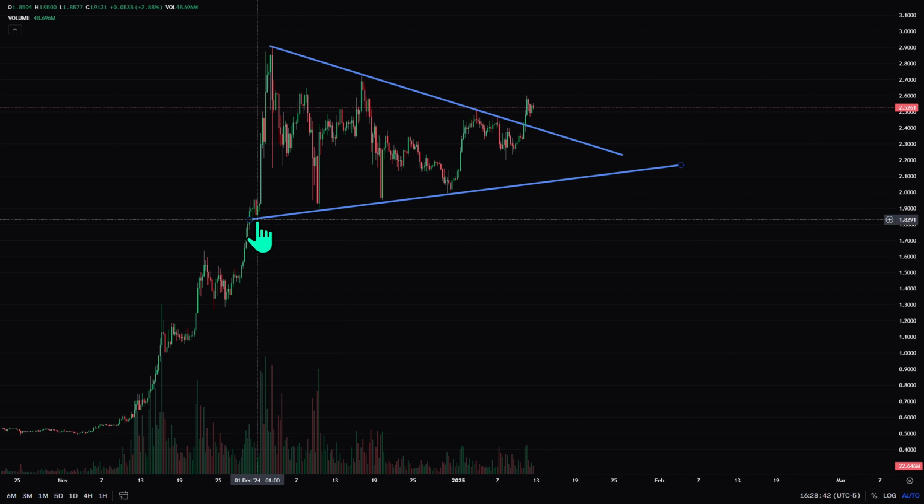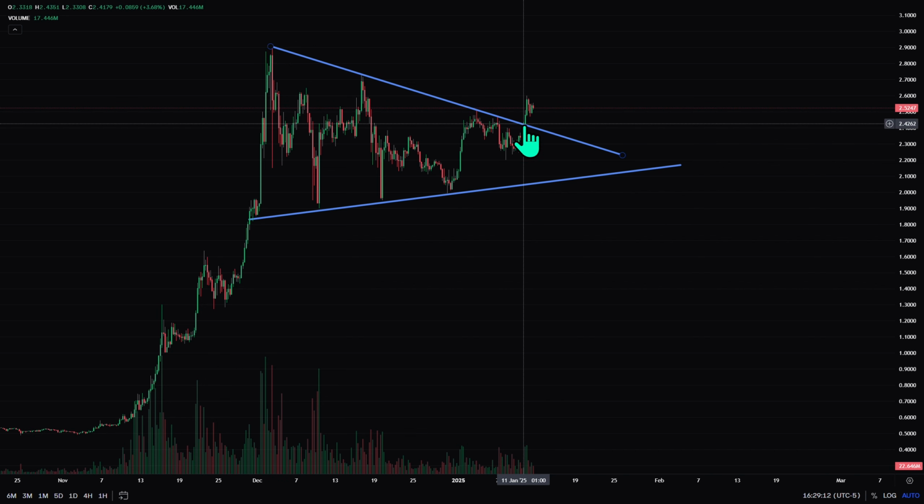So in technical analysis, they typically take the widest part of the triangle. In this case, this part touches somewhere around $2.90. This part touches somewhere around, let's just say $1.85. But for the sake of this example, let's say this was $1.95 and this was $2.95. So you can think of it as a $1 range right here. And so what you do is wherever there's a breakout, you just add $1 to that. And that is how high you can expect it to go.